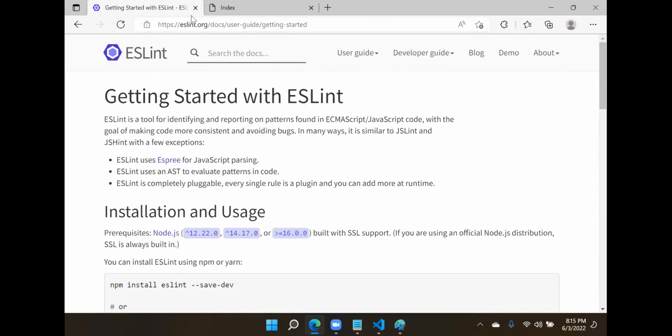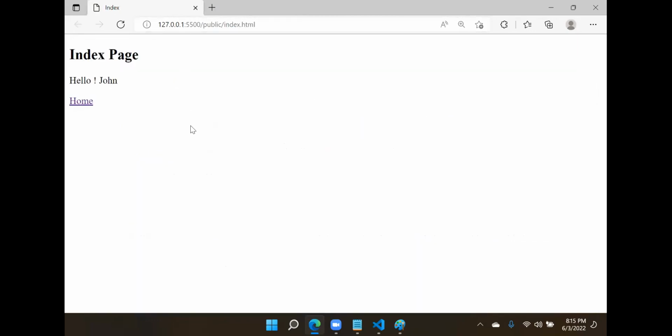That means if anybody asks a question like, where do I decide which module system to use? Where do I decide which JavaScript version to use? That is decided in ESLint. In a React project, I will show you where we configure that, right? And which module system to use, that is also decided there, right?